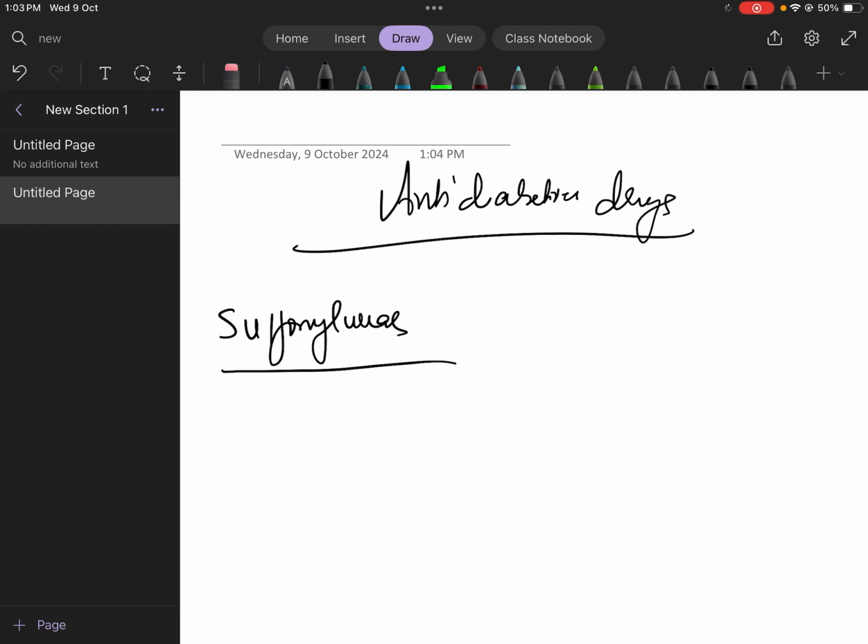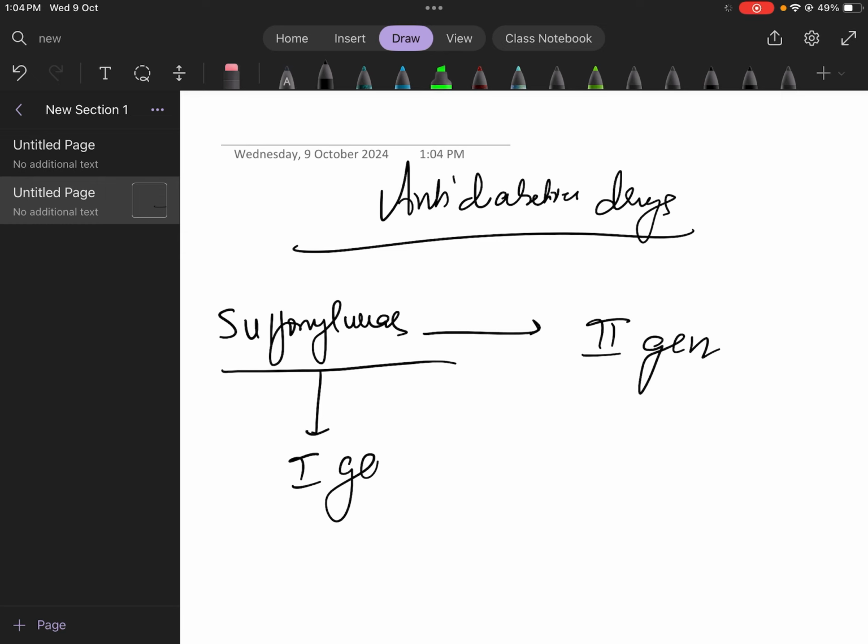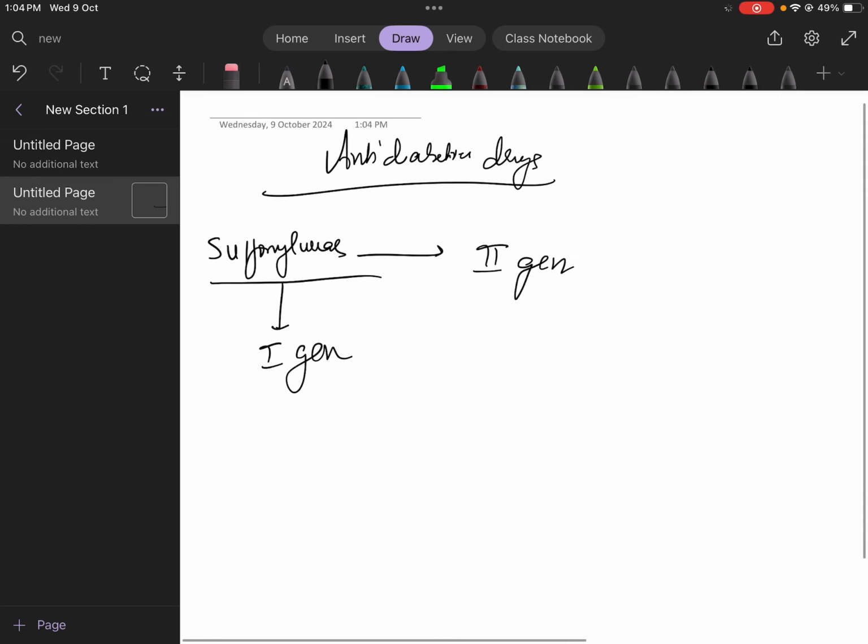Of course, the first drug given to any diabetic is metformin. And if the patient has not been controlled, if there's no glycemic control with metformin, you go with a class of drugs called sulfonylureas. It has first generation as well as second generation. Clinically, second generation is used. First generation is discontinued now.